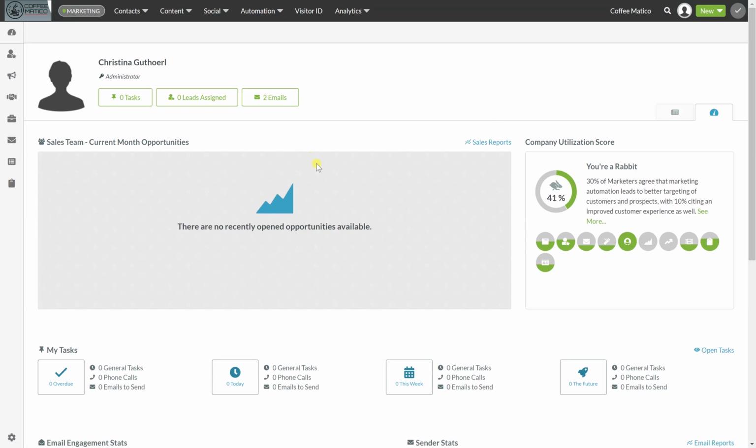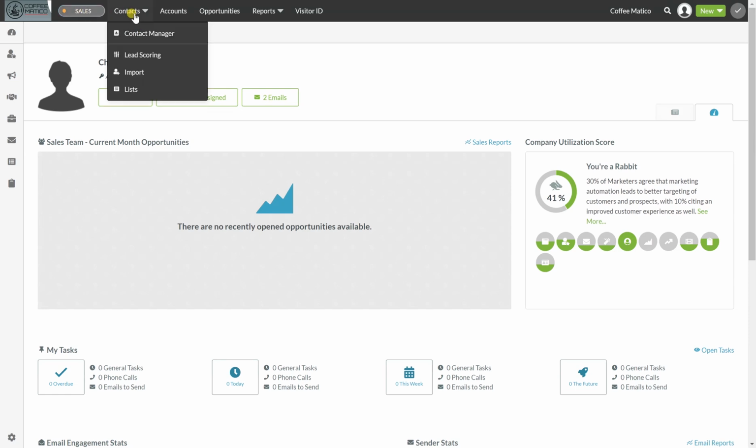So here, we always start at this screen. This is the screen you come to when you first log in. You can see we don't have any opportunities set up right now, but that's what we're going to do. And this is where you can access your sales reports. But this is the marketing side. We've covered all of these options now in our training. And now if you hit the marketing button, you'll see the sales side.